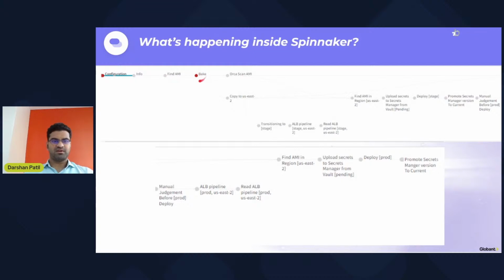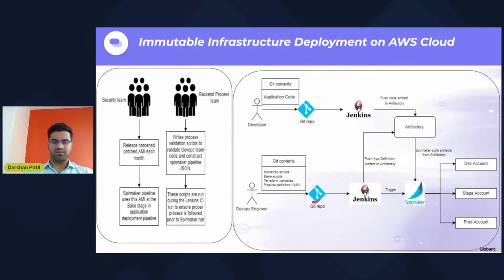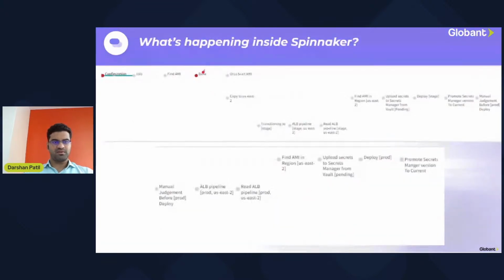And on top of it, baking will happen on the bake stage, wherein your AMI will be baked against the bake scripts which a developer engineer has committed here. Okay, so this baking and finding AMI is happening in the source account, which is taken care of by some backend process team. This is all just to ensure that the organization is adhering to the org level policies. So that's why it's always better to have that baking done in the source account, not in the application owner's account.